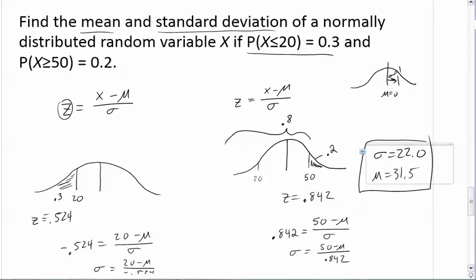Keep in mind that the big idea here is that we're taking these values, and rather than looking at them as is, we're taking them back to the parent function, which then means that I'm not looking at the value anymore. I'm looking at the z-score, which is the distance from the average, not necessarily my value anymore. And so once I find the z-scores, then I can set up a couple equations and solve for it. Okay, so I hope that's helpful. If you need to, go ahead and rewind it and watch it again and see if you can get an idea of what we can do with the z-score.